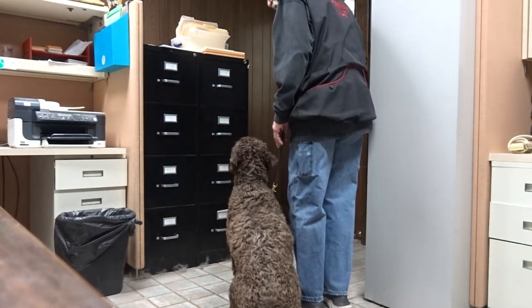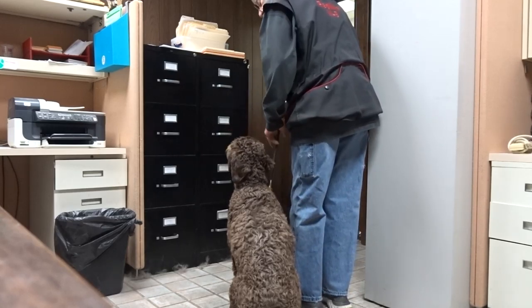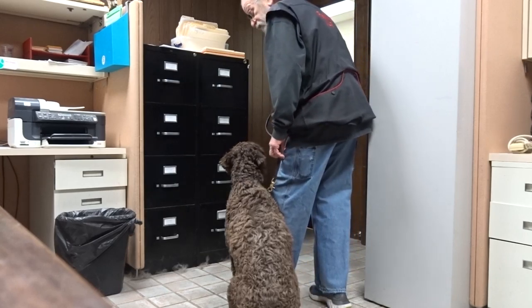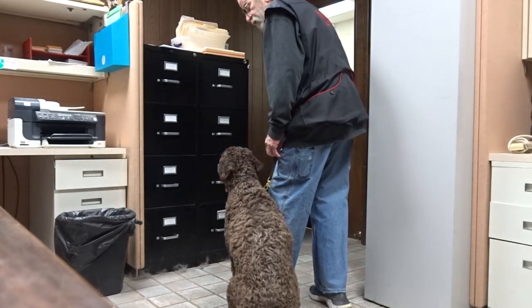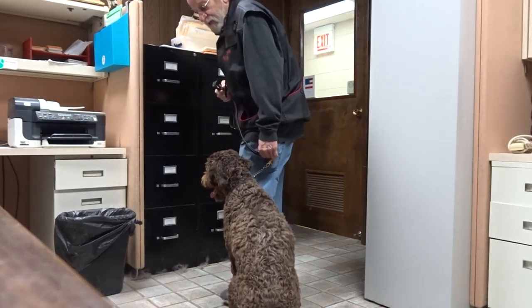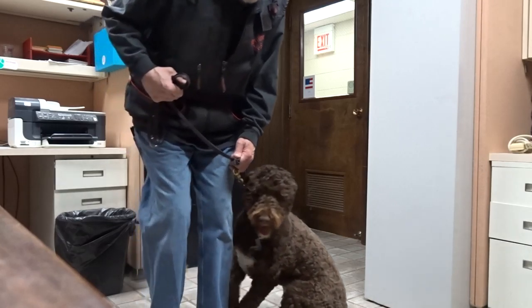This is a fancy rally move. We'll do the hard one first. Same thing like when I'm making a lefty turn — I say back. I snap straight back towards the camera. I put my left foot in front of him. I keep his head in front of my leg. And then I keep stepping with my left while I keep him tight. Back. Heel. Sit.